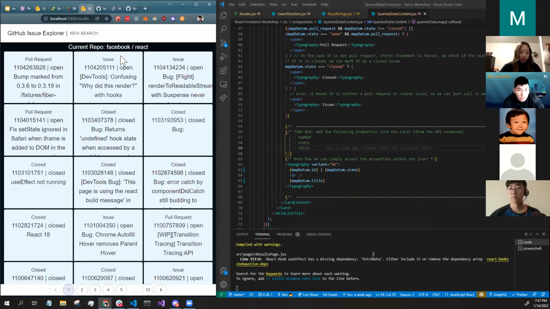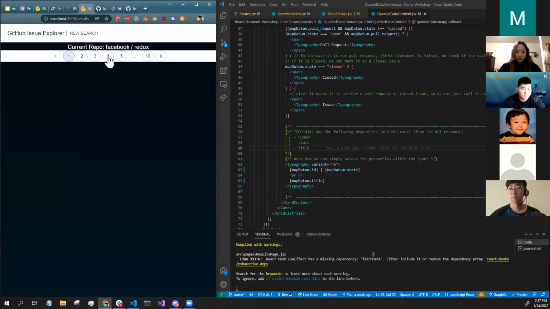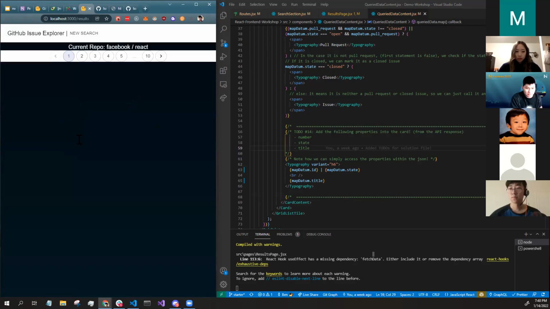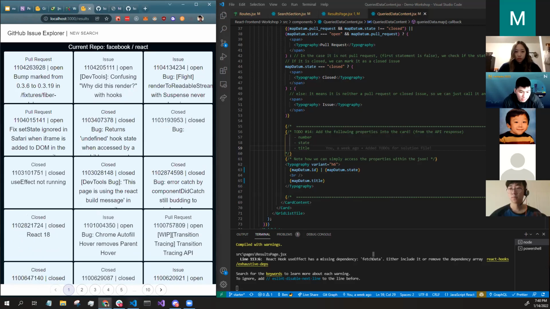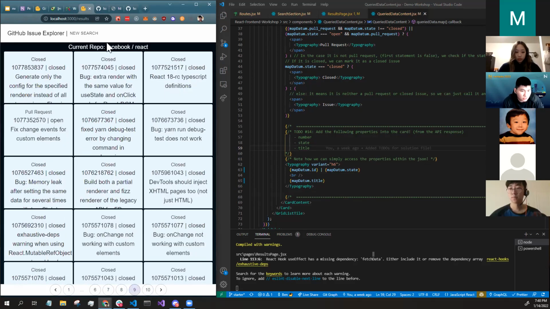Your thing should work. Hopefully it works. You can test it out by clicking new search. Okay, I don't know why it's not working right now, but oh, it is working. Okay, so new node search. You can try out Facebook/React. If you don't like Facebook React, you can do, I don't know, what other, Facebook Redux. I think that's open source. Okay, it's not. Okay, I guess I have to do Facebook React. Unfortunately, I don't know my repository names that well today. So just do Facebook React, then click on the button, and if the buttons work, then you're pretty much good.